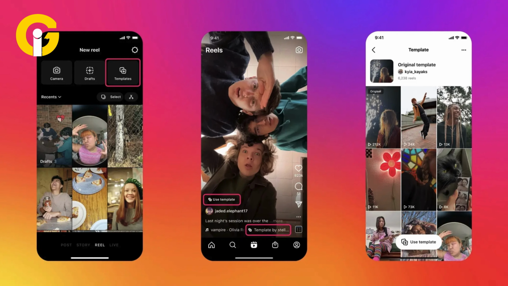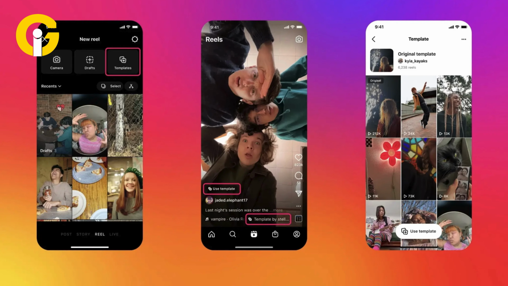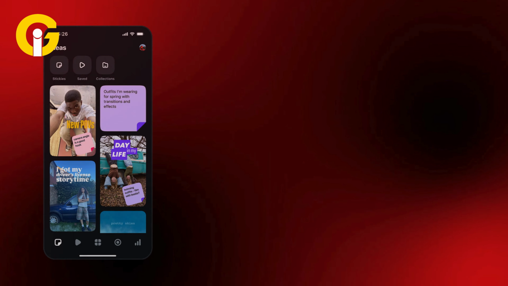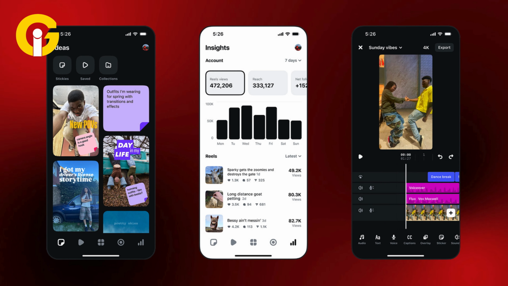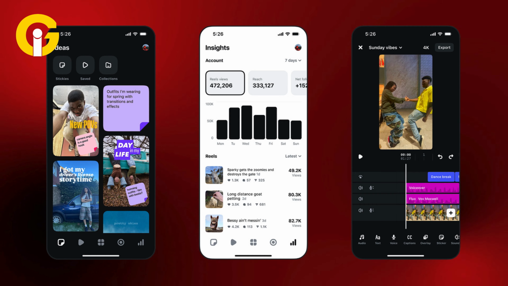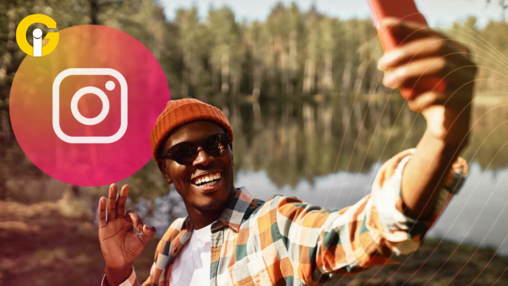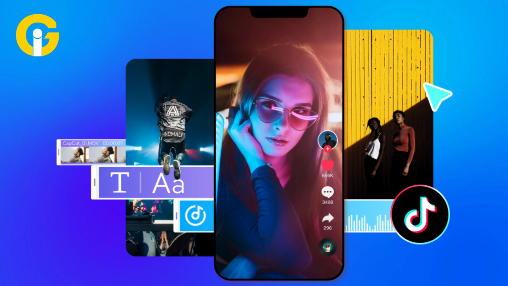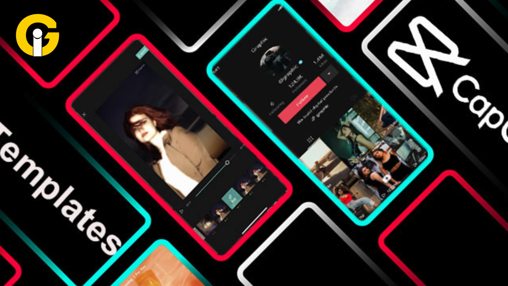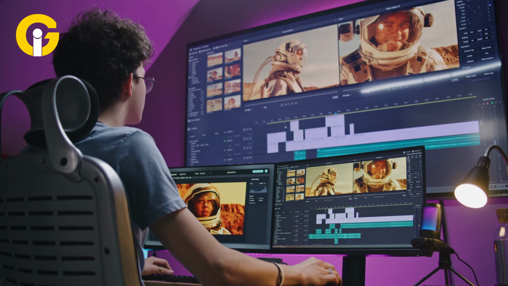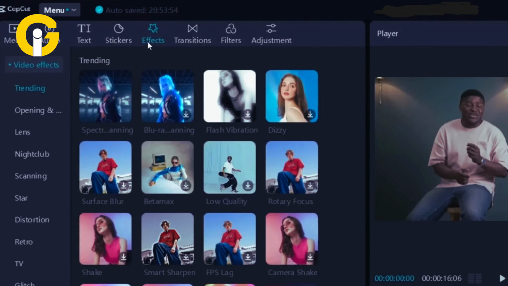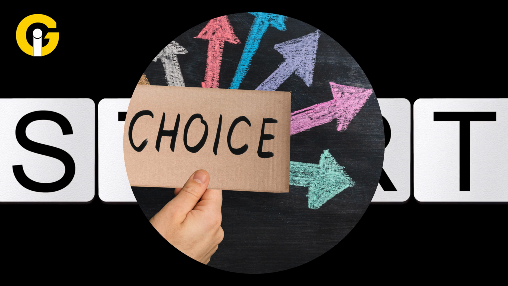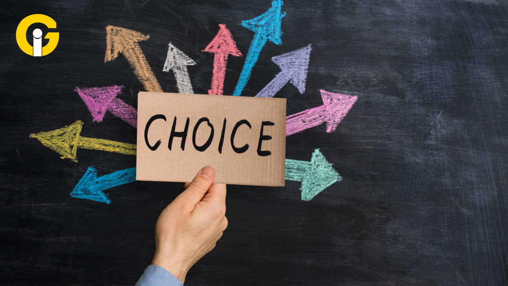Who should use Edits now? If you're deep in the Instagram ecosystem, making Reels or stories, Edits is your jam. Its seamless integration, analytics, and watermark-free exports make it ideal for influencers and businesses focused on IG. CapCut's better for creators posting across TikTok, YouTube, or needing quick template-based edits. If you're a pro with a desktop setup, CapCut's Windows app might tip the scales. Both are free to start, so your choice depends on your platform and editing style.